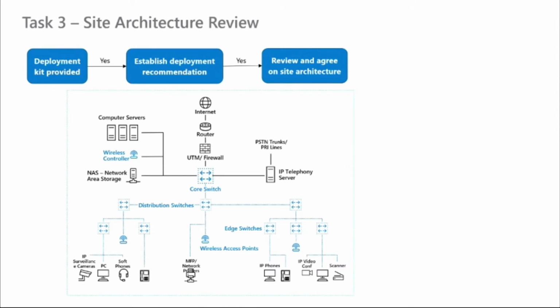Site architecture review. This is one of the key processes in a successful deployment. In the relationship with the customer in the process from planning to deployment, at this stage, we interact with the customer and ask him to share with us his plant, his site architecture, in order for us to understand what are the challenges that we might face.